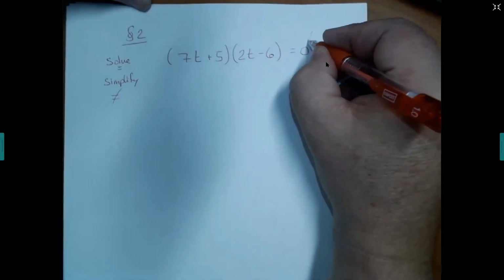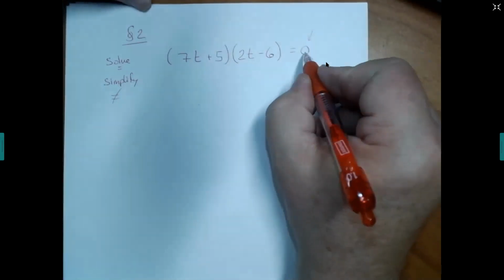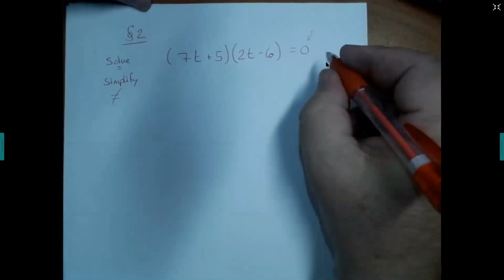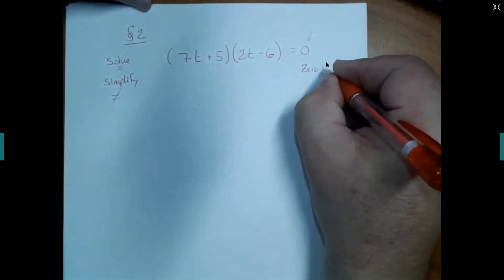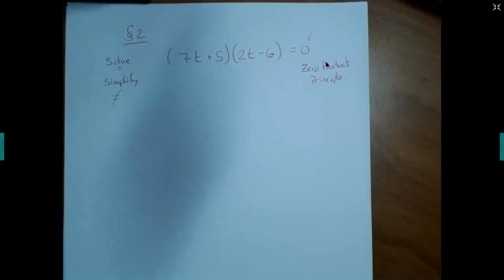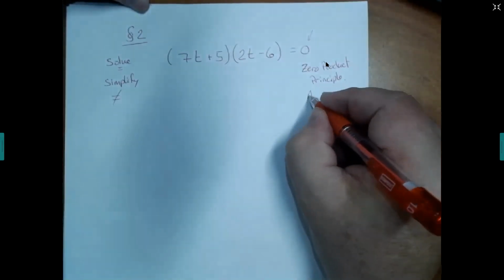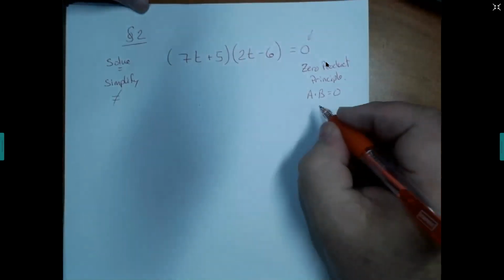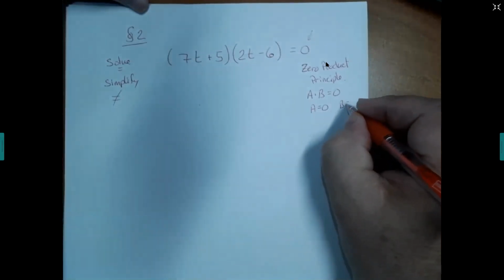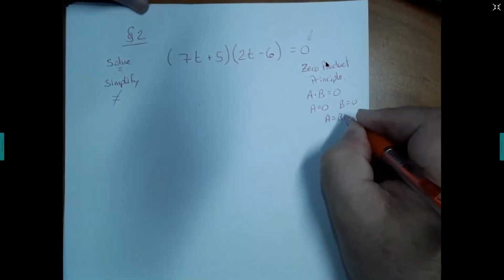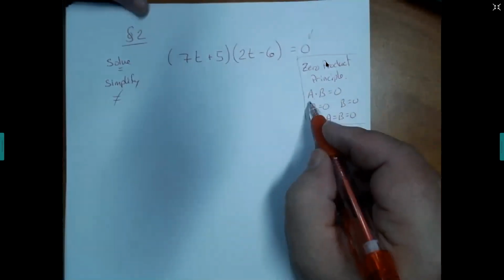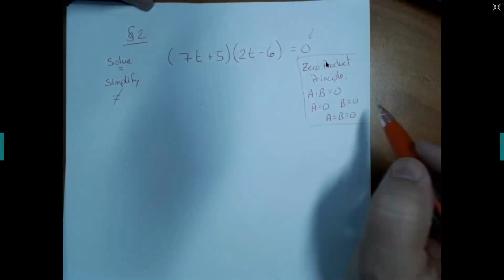This is an important concept. Whenever you have binomials multiplied to each other, it has to equal 0. Remember, this is called the zero product principle. Because if you have two numbers that multiply together and equal 0, the only way that's true is if the first one is equal to 0, the second one equals 0, or they're both equal to 0. That's the zero product principle. Whenever you have two numbers multiplied together, either the first, the second, or both are zeros.